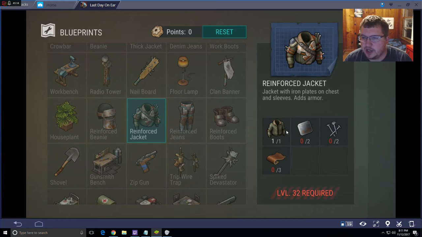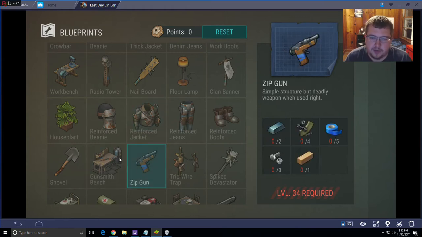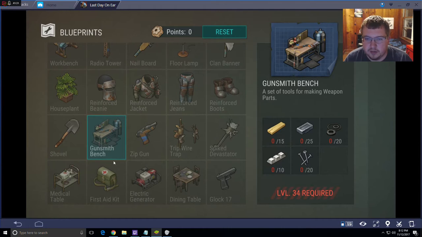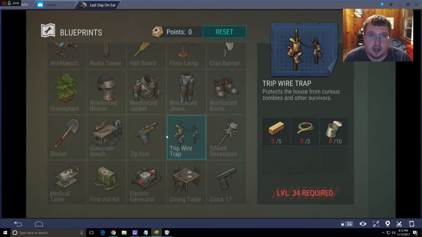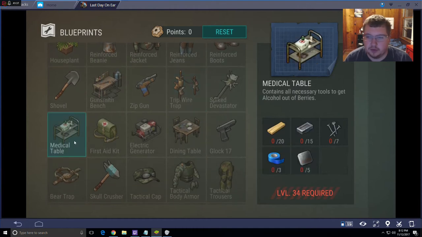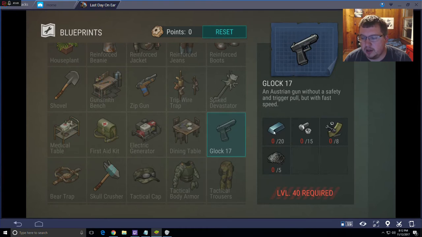So you'll notice the reinforced jacket requires a regular jacket first. You can have a low durability, like red jacket, upgrade it using these items, and it will go full durability, so that's kind of nice. You've got your zip gun, gunsmith bench, all these can be made. Tripwire doesn't really do anything yet. Hopefully one day it'll send push alerts to your phone if you get attacked, so you can respond. You can make all these things. You can't make the Glock yet because gunpowder's not in the game.